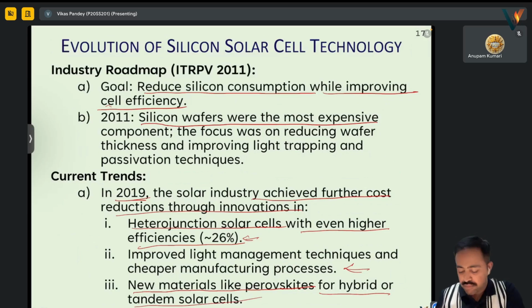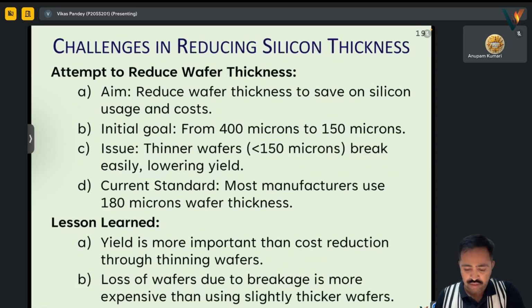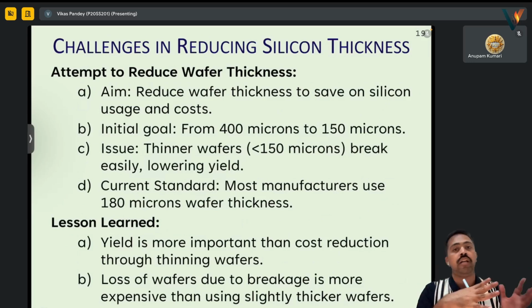This is something that is not yet in the market, I think, but a lot of research is going on in perovskites. So one is having new materials, but along with that, whatever technology we already have, how that can be improved.